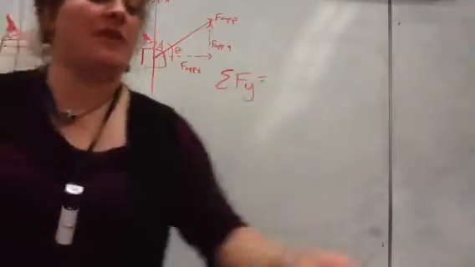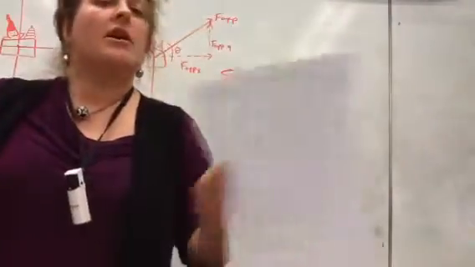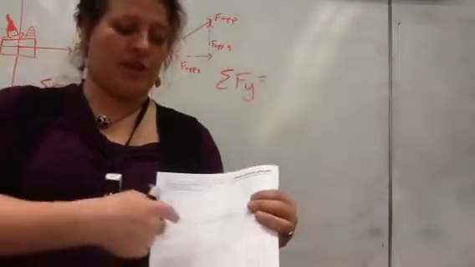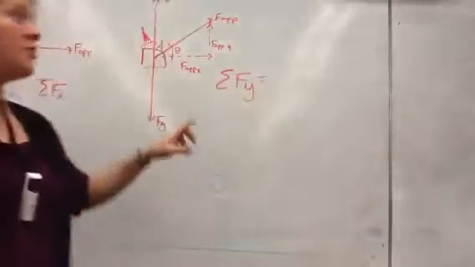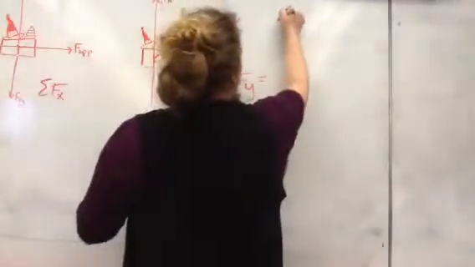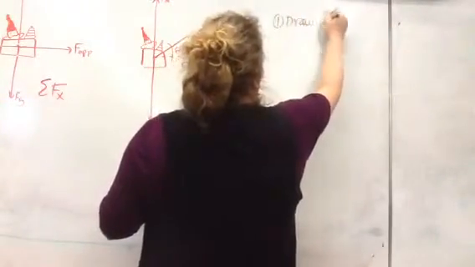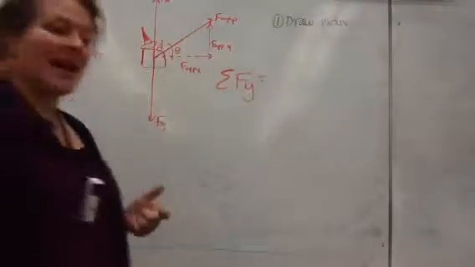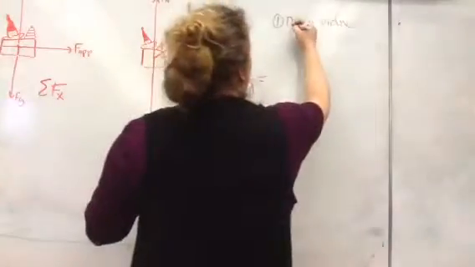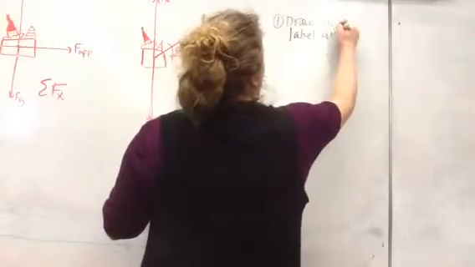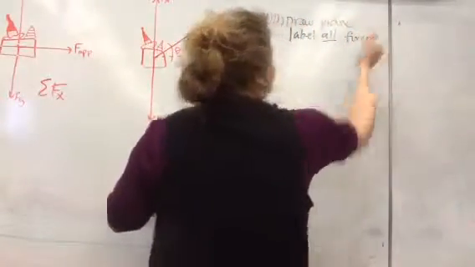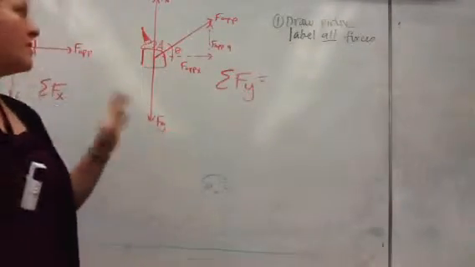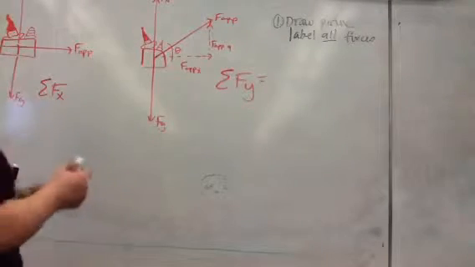Hints and tips on the Friction and Forces mini lab. For each surface and for each angle, what you need to do is draw a picture first. So step one, draw your picture. Next, when you draw that picture, you want to make sure you label all forces. Remember the relationship between the amount of force before it moves and force of static friction.